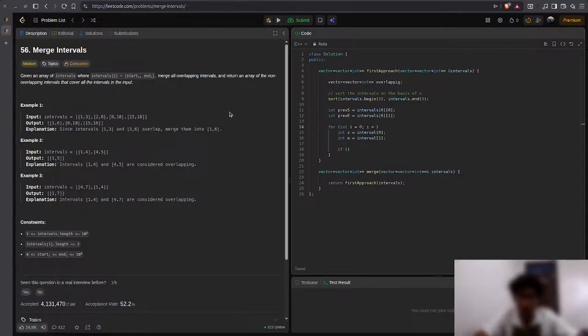I have to use the indexes also because I want to access the previous interval.